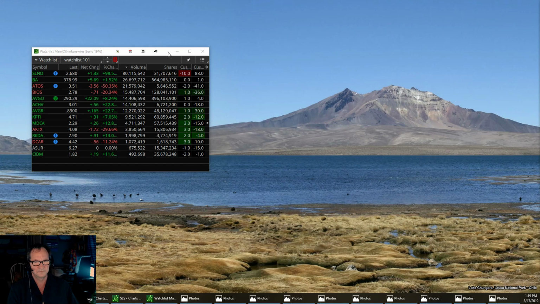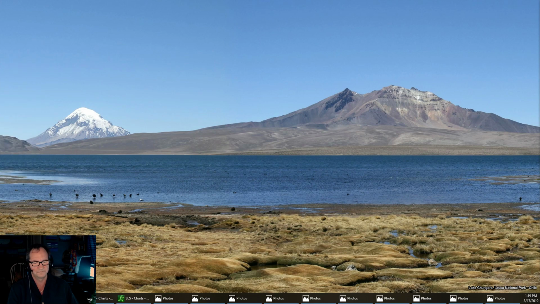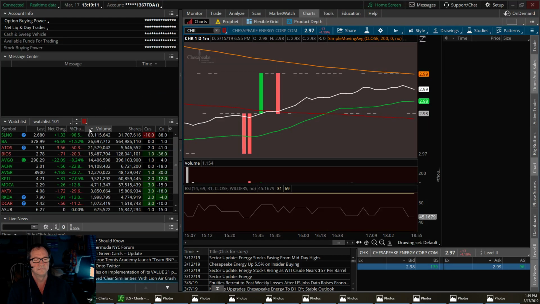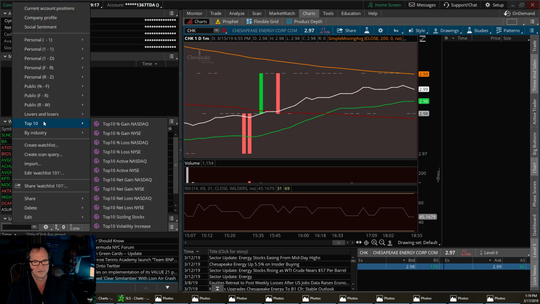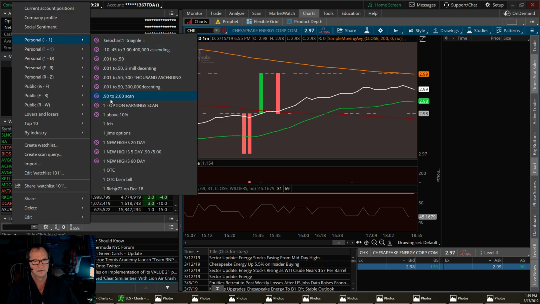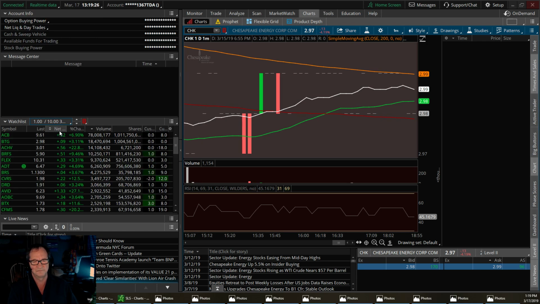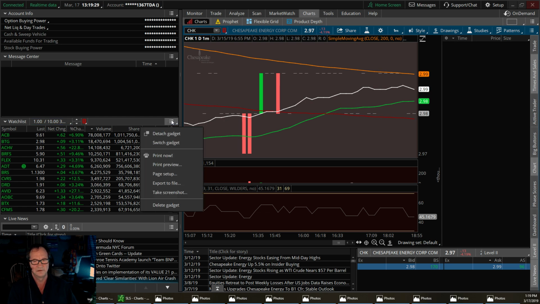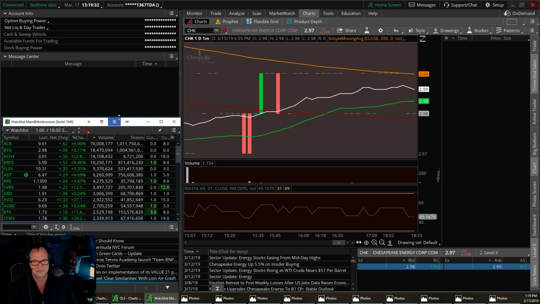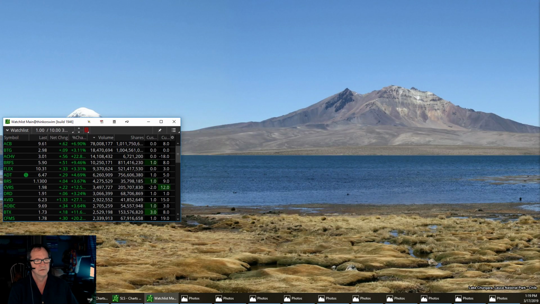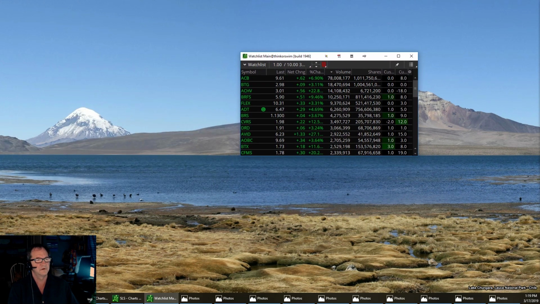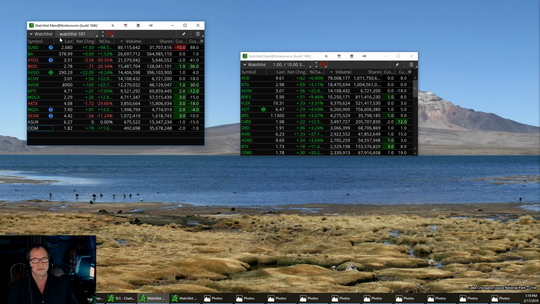So now I'm going to move this over and pull up another scan. I've got the scan created right here. I'm going to pull up what I call setup. I have another scan set on TOS called the ascending scan, which I call the room scan. I'm going to detach this, get this off here, and then add that to our watch list that we made first thing this morning.